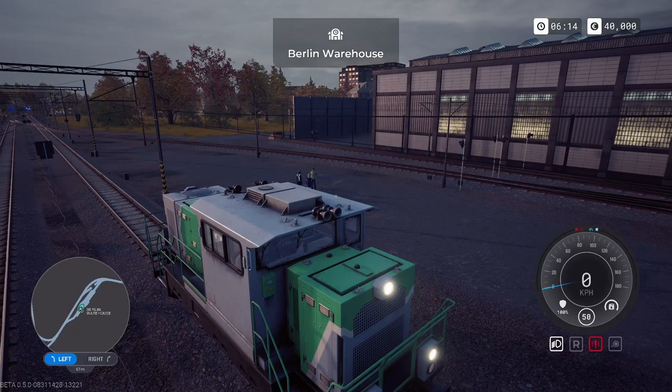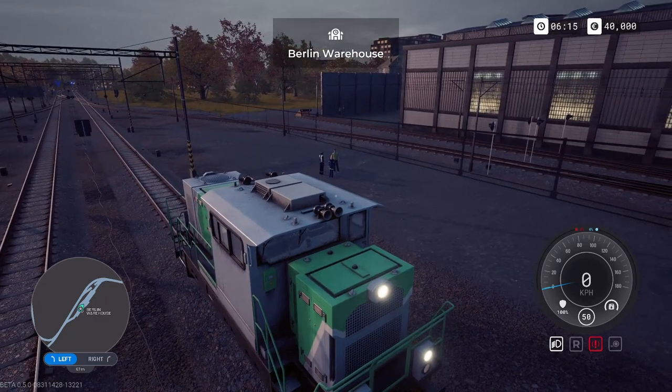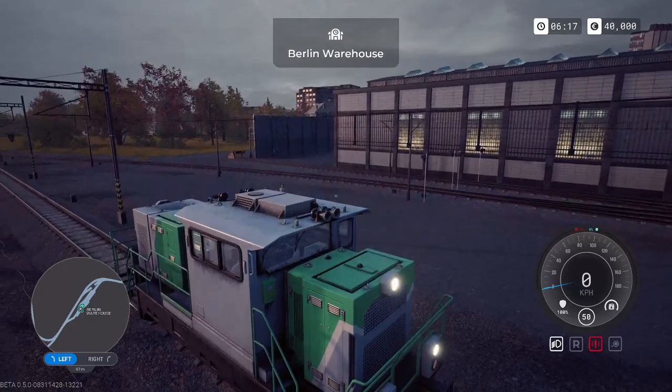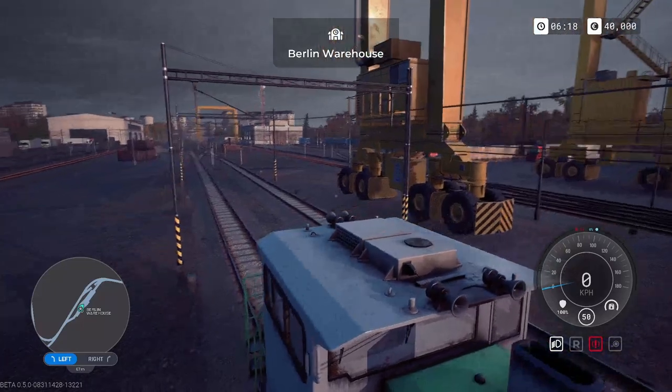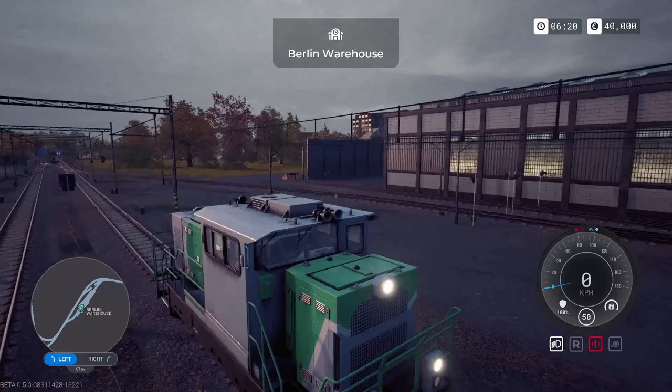This is Train Life, a railway simulator. We have a bunch of bums sitting over there. I'm not sure what they're doing. I'm sure something really important, but we have ourselves a little shunter. We are at the Berlin warehouse. I have no idea what the task is, but I'm sure it's going to be grandiose and no reason to do anything wrong.